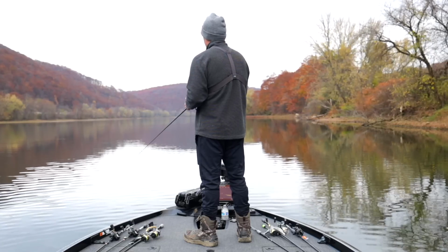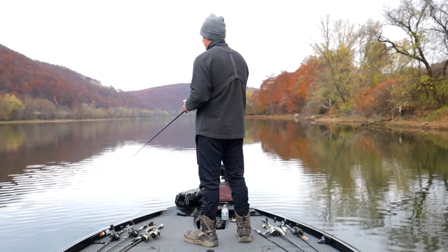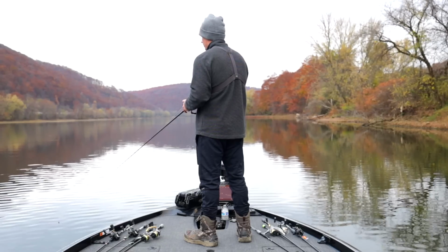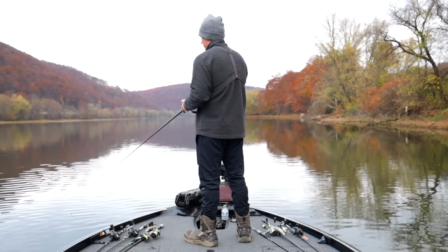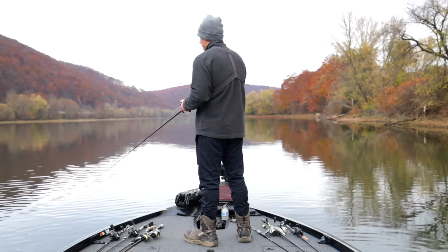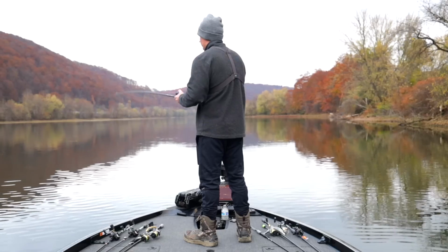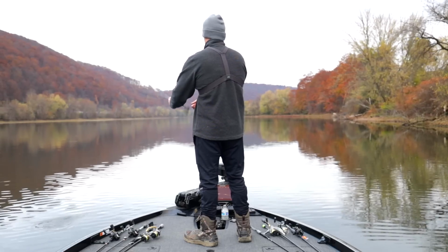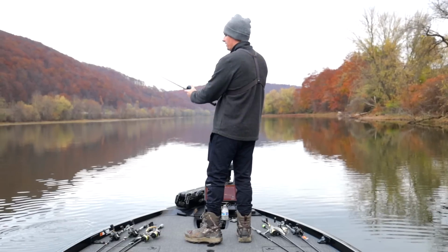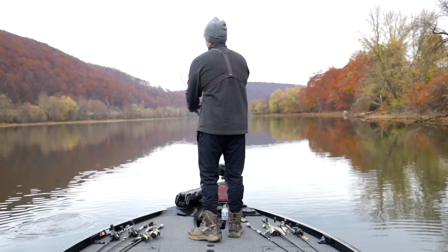So we'll just keep reeling slow through there. My biggest thing is once I catch a couple like that, I get so excited and start burning the swim bait in, and immediately we'll stop getting bites. You can see almost every one of my bites, I'm getting stuck on something, and when I feel it crank over that rock or whatever, you can see I'm getting hung up on the bottom. If I'm not getting hung up, I do not catch fish. So I like to keep it down there where those fish are.